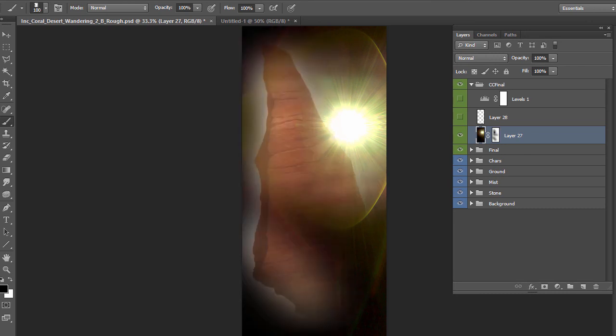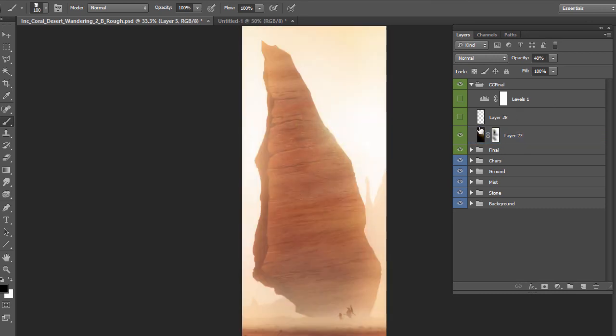And then let's go back to the earlier version. There we go. And then once I did that, I set it to screen, and then I removed a little bit of the opacity just so it wasn't quite as strong. And then, just to give it one last little kick, with a soft brush, I just added a little bit of the sky color right here. So it really pushes the idea of the light coming from over in this direction. And then the last thing was just a very slight levels, which I did just to make it a tiny bit more contrasty, a little bit darker.